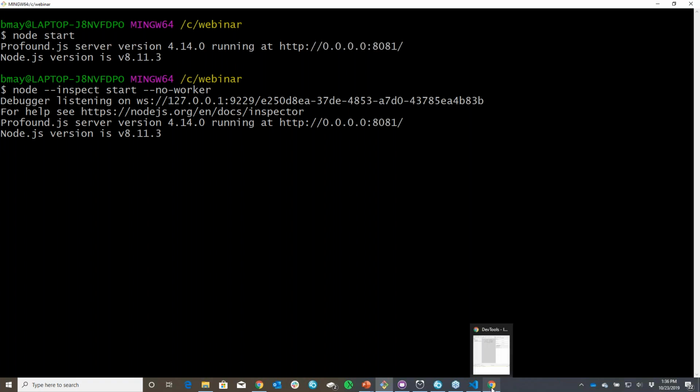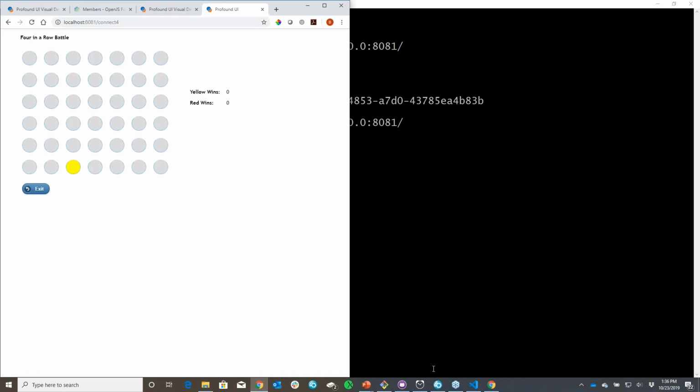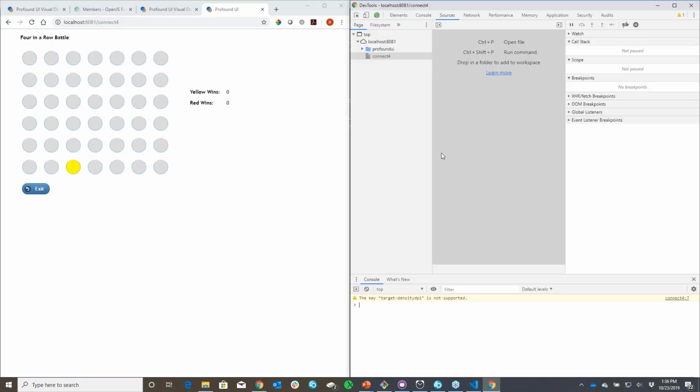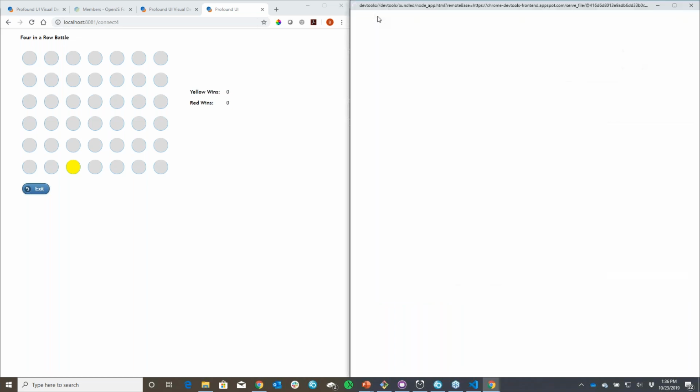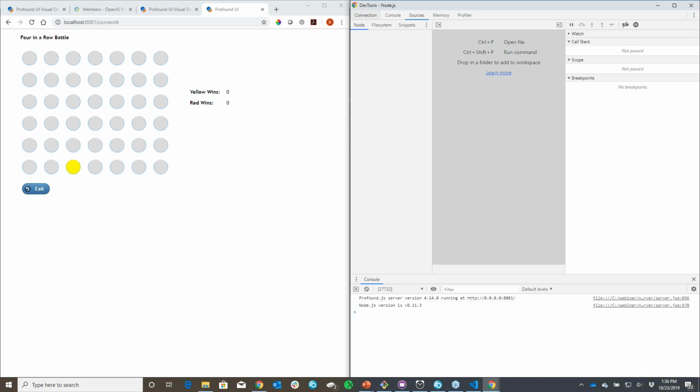Node debugger. But what I found is actually in the latest version of Chrome, they've made a change. Google does that from time to time. And you'll notice now that there's this little green icon. That is the Node.js official logo. It popped up in my DevTools. So if I click on that, that's going to open up the Node.js debugger for me automatically.